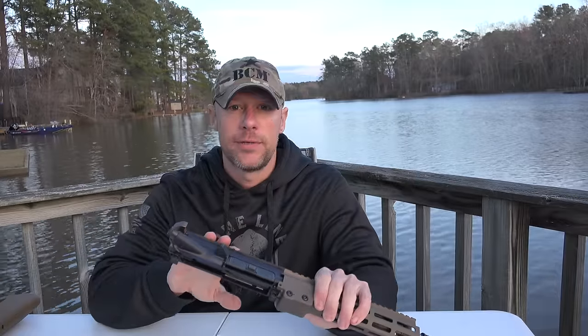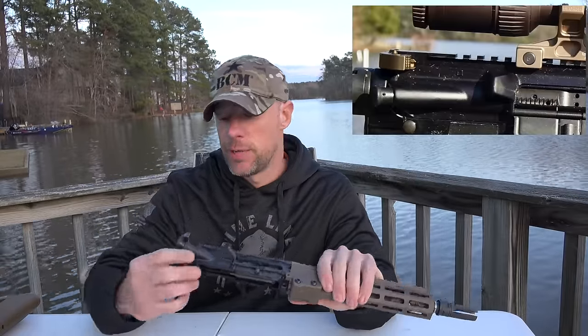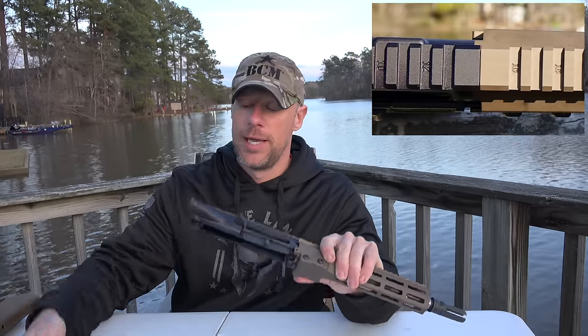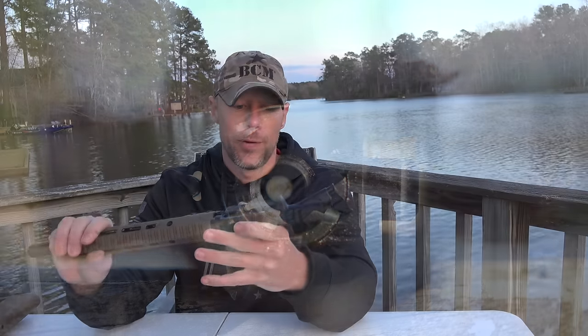The upper receiver itself is a forged 7075 T6 affair. You guys can see we have our square forge mark on there. Again, we're going to have T markings on the top that are subdued, continuing with what we already saw. It has the M4 feed ramps in there, and it does come with a dry film lubricant on the inside of it. Mine's long gone, of course, but that is mil-spec, as you would expect.